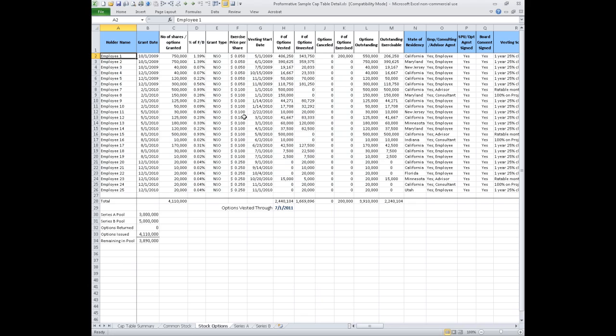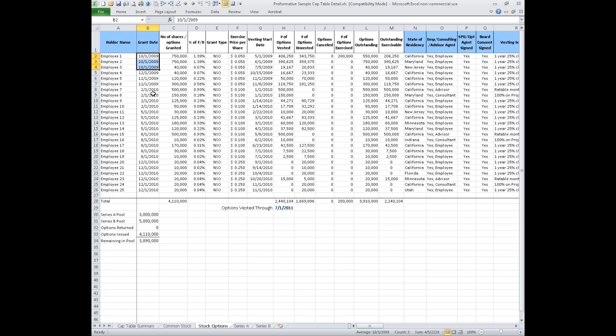This has a little more in it, and I'll start with the top level here. Once again, we have the holder name. We've got the grant date, the number of shares they were granted, and actually back to the grant date. You'll see that these grant dates come in bunches, and that's because these grant dates typically reflect when board meetings happen. And it's either a live board meeting or it's a written consent of the board. But typically, you might hire in this case, these first 3 employees were hired on 3 different dates. Actually, this vesting start date for this particular company is the employee's date of hire. So you can see 3 different dates when they were hired, but the board did not meet and approve these option grants until October 1st.